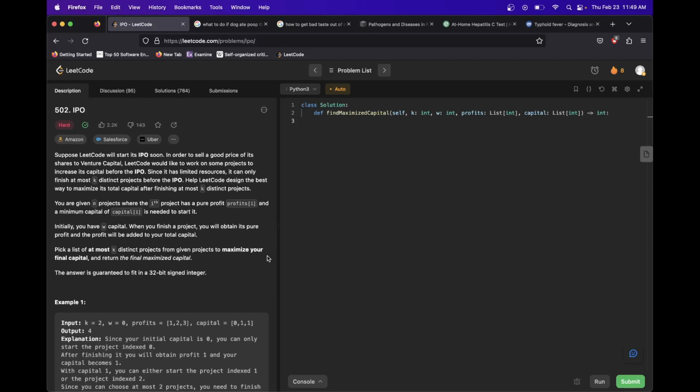But if we run through that for a little bit, let's try. Let's say we have 0 capital. That one's easy. We only have 1 choice, which is do the 0th project. So now we have 1 capital. And look at that. Now we can do project 1 or project 2, because both of them require the same. And so, how do we choose between these two? How does this relate to later choices, if the length of these was instead of 3, it was 100?